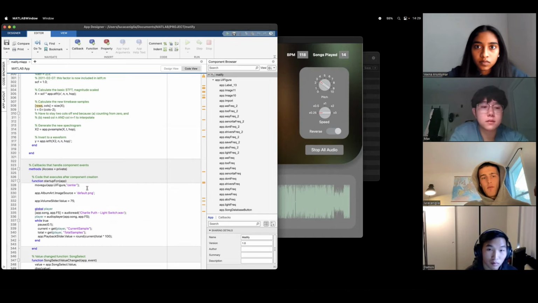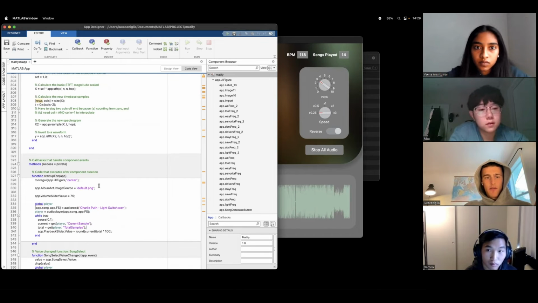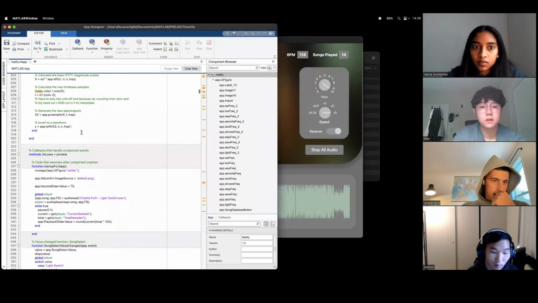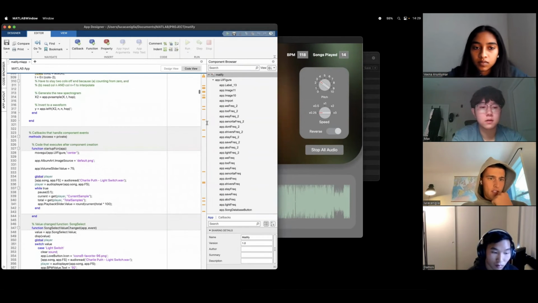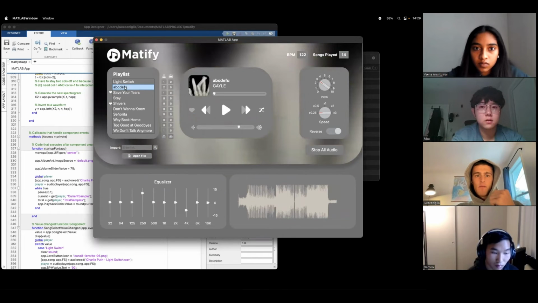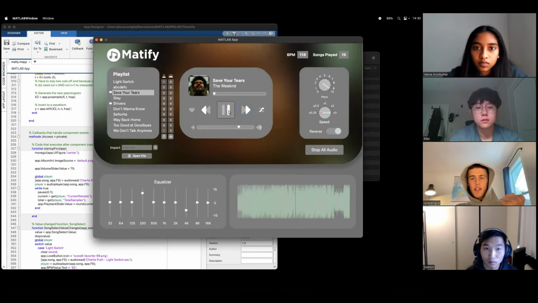When each song is selected, it'll show the waveform of the song selected, in the same color as the album art. That's coded to every single button. If you press a song selector, it'll change the visualizer, and if you press the skip button, it'll change it, and if you press shuffle and so on.